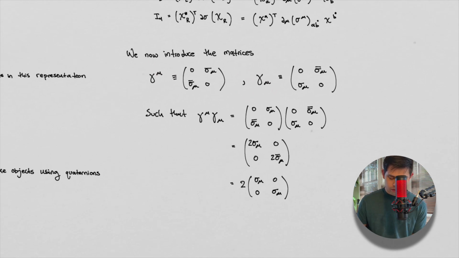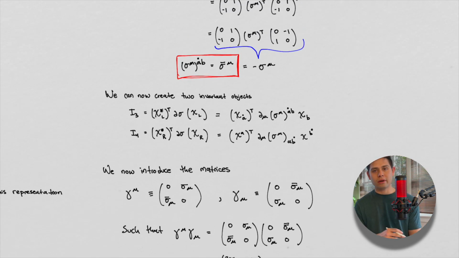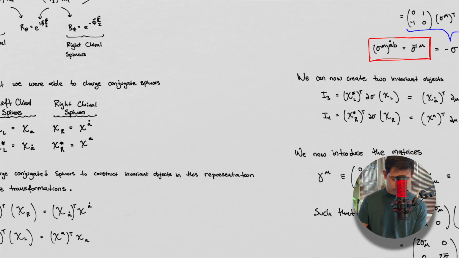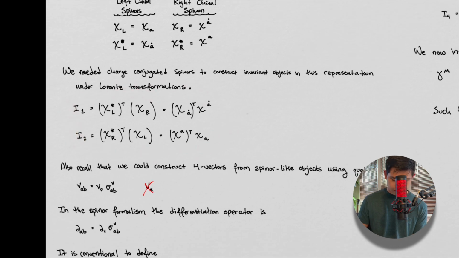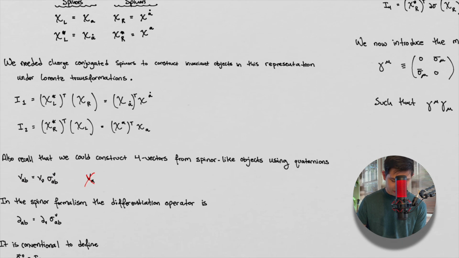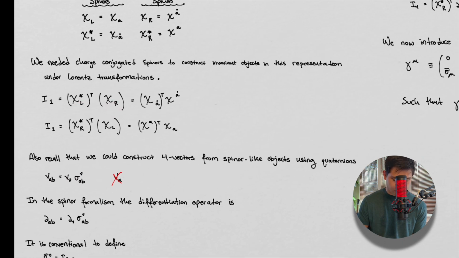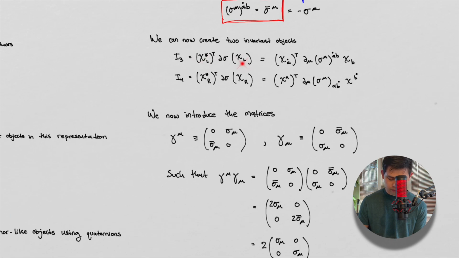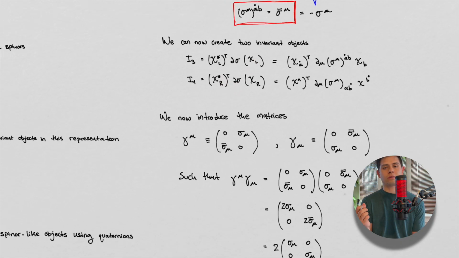All right. So what we've done so far is get all the mathematics sort of out of the way. We've developed four invariant objects. Okay. These two guys and these two guys. Two of them again are a mix between L and R, and then the other two are not mixes, but they have L's and L's. Again, they're just not mixed, right? So two invariant quantities are not mixed between left and right chiral spinors, and two invariants are.